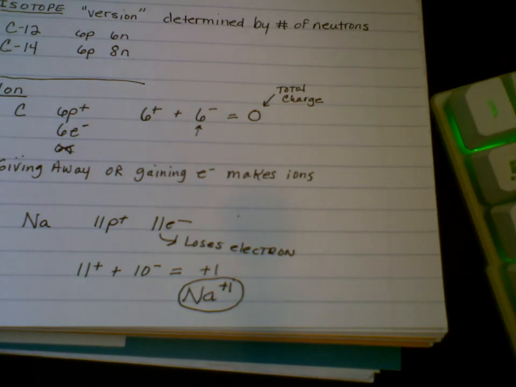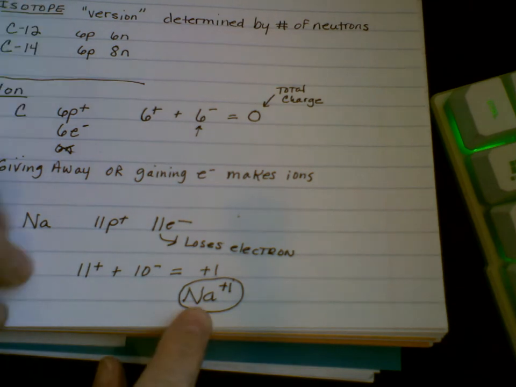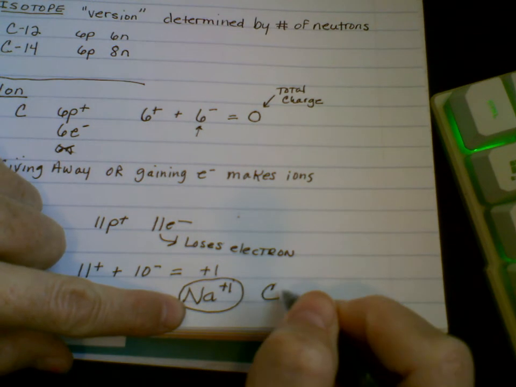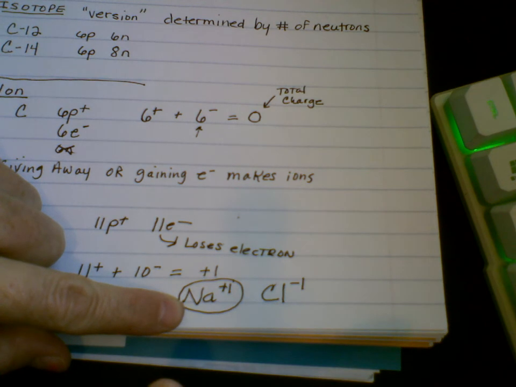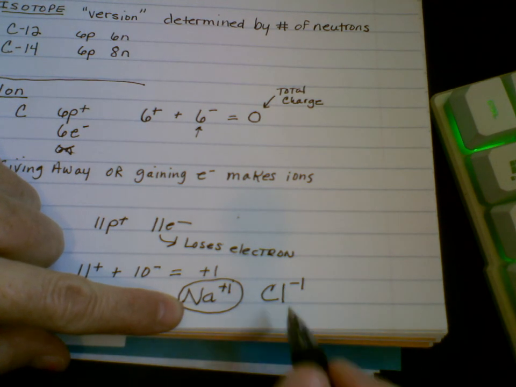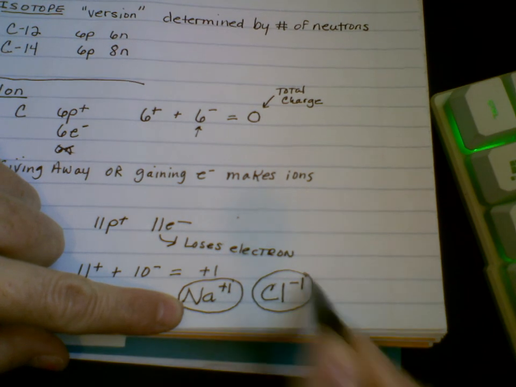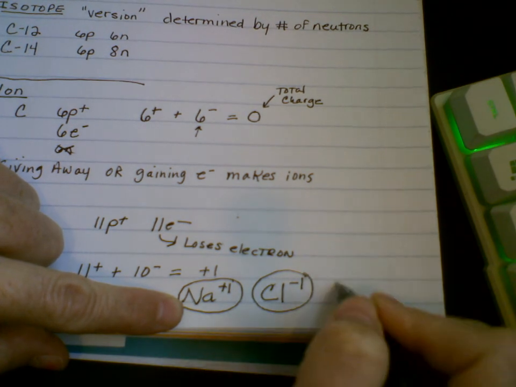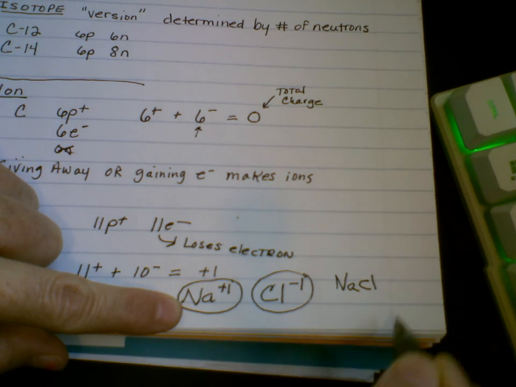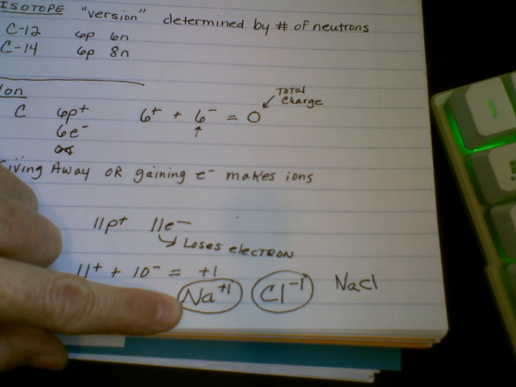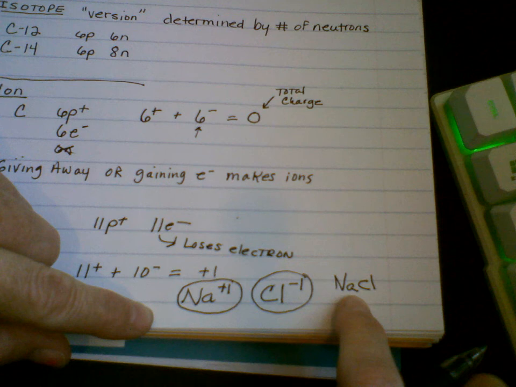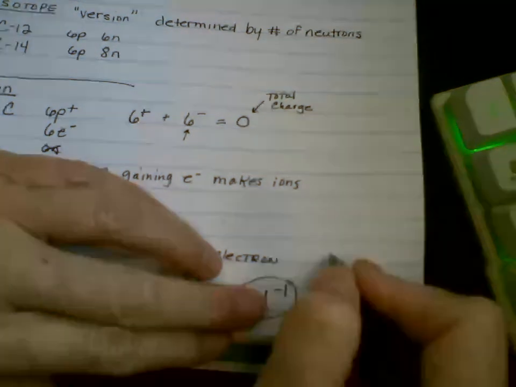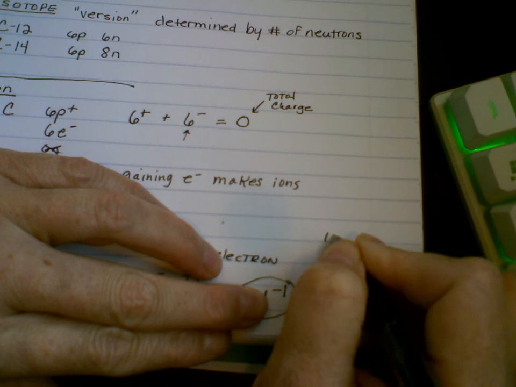Now, the reason why this is important is because ions can bond with other ions. Sodium will oftentimes bond with another ion, chlorine. Just so happens that chlorine likes to take electrons, so chlorine becomes a negative 1. And when the sodium and the chlorine come together, they'll form a compound, sodium chloride, which is just salt. That's neutral now because the positive and the negative cancel out. And this is what we call an ionic compound. So we call this guy here, sodium chloride, an ionic compound.